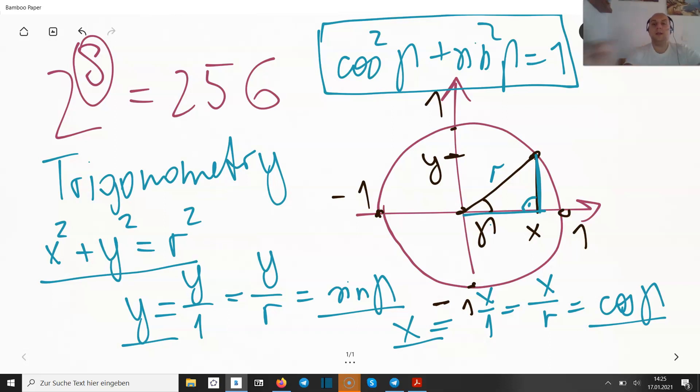All right. So basically at every unit circle, the cosine value is the X value and the sine value is the Y value. That's it. And as you can see, the biggest value we can handle, the sine value, is less or equal than one. It's one here and nowhere else. And it's bigger or equal to minus one. That's the range. And the same is also applicable for the cosine.